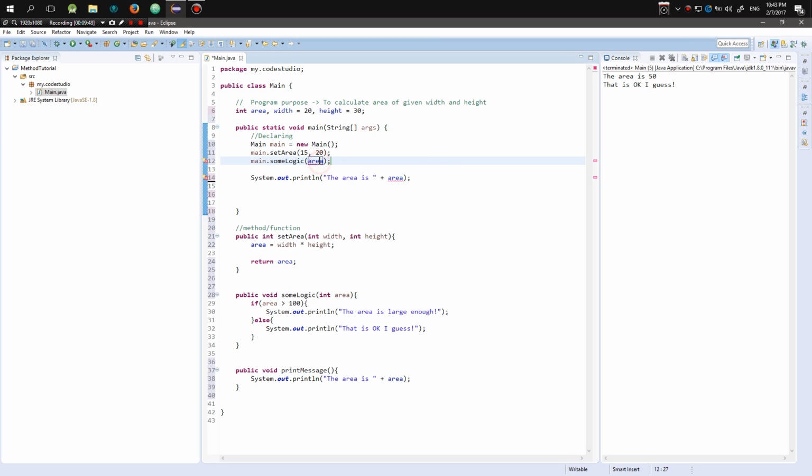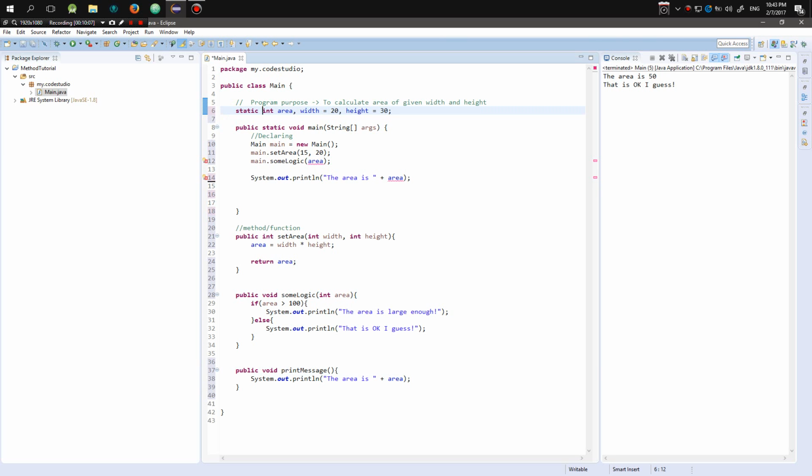It's showing an error because this one is not static, but your data type is inside the static method, you see here, and for this we don't have any static. So there are two solutions that you can do.